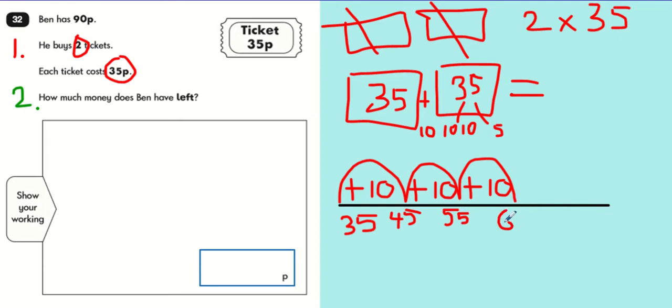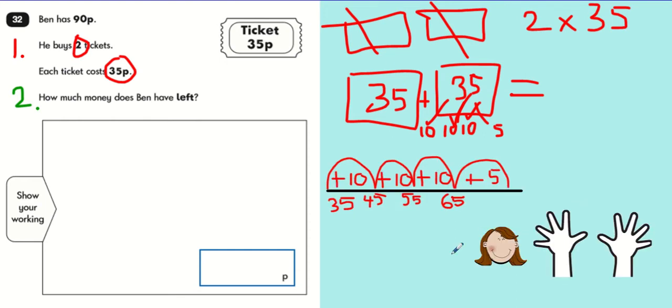65, you've got it. That 1's number there, the 5 1s, has stayed the same the whole time, hasn't it? And you see, 5, 5, 5 and 5, always 5 1s. It's the 10's number that's getting bigger, isn't it? Let's tick off those 10s, shall we? We've done 1, 2 and 3. Now all that's left is to add on those 1s, that 5 from the second ticket. So here we are, I'm starting on 65. Let's put that number on our forehead.